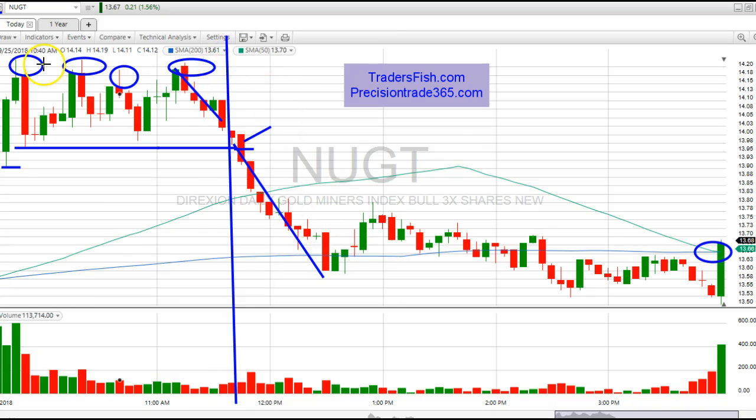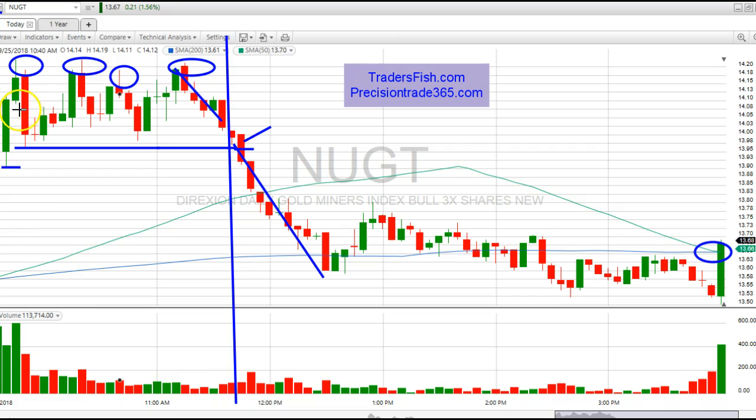For my intraday chart, I usually use the 200 moving average to figure out the support, and also the 50 moving average. But this is the significance here. You can see that after breaking the 13.9 support, it loses the 200 moving average. And again, we're talking just about the 5-minute intraday chart.